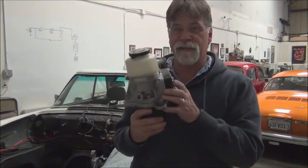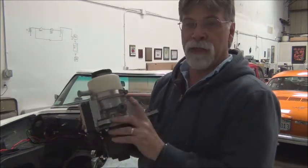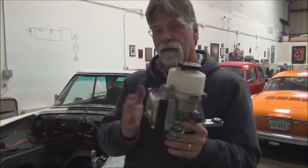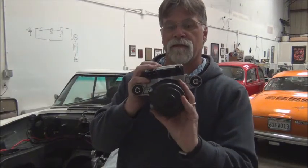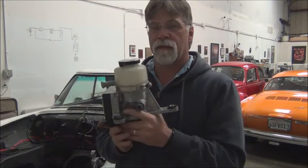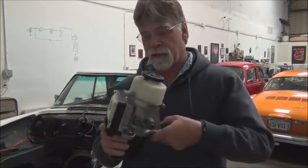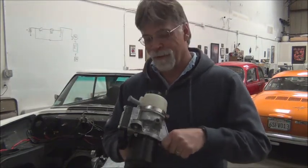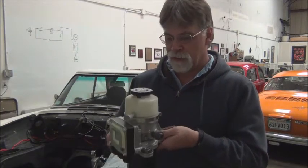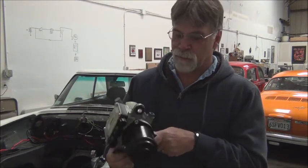This is a space-saving setup. We have the motor on the bottom here, the pump here, the output right here, and the reservoir is on top. This is the return, this is your electronics, and this is where your connections are. We're not going to use all of the connections. Now, this weighs 10 pounds — it's heavy just holding it here while I talk. But it's got shock mounting on it. We'll have to come up with some kind of bracket that will mount to the vehicle and then mount to this built-in mounting system.